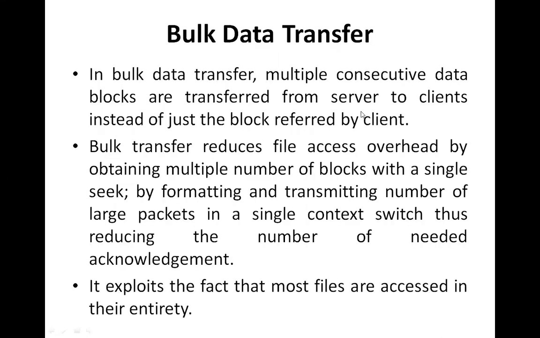Now bulk data transfer is the next part. In bulk data transfer, multiple consecutive data blocks are transferred from the server to the client instead of just the single block referred to by the client. This gives an advantage because it reduces the file access overhead by obtaining multiple blocks with a single seek. Because what happens is that when the client requires a certain file, it asks, and next time it requires another file, it asks again.